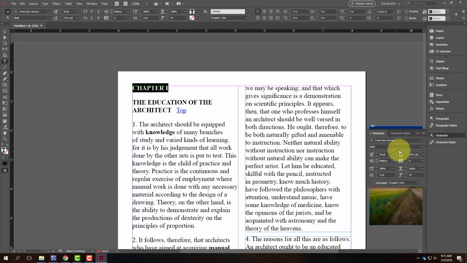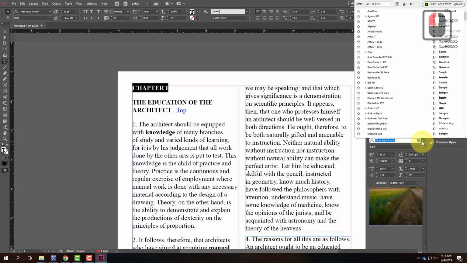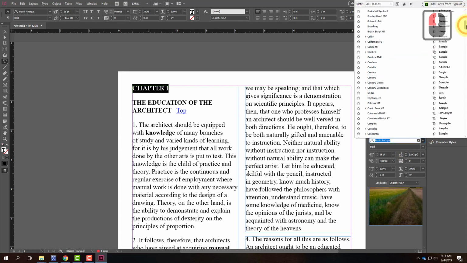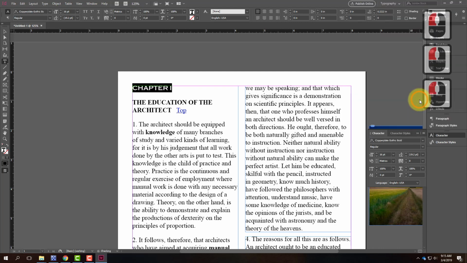So as I look at Chapter 1, I'd say, you know what? I'm going to change the font first. And so I could come into, I don't know, I can choose a different font here. Trying to find one that, there we go. So I can choose a different style if I wanted to. That one only has regular available, so it's going to be the Copperplate Gothic Bold. And then I can say, okay, I want that to be maybe 20 points. There we go. And we'll leave my leading the same, and all the rest of this seems okay.